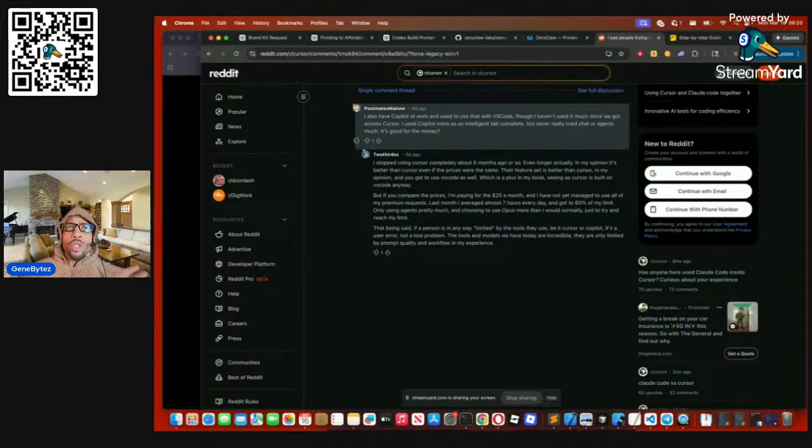Cursor is great when you want tight IDE integration, quick edits, inline fixes, rapid iteration, and pretty much when you want to just paste something in there and have Cursor sort of figure out what you want it to do, and your prompt is very raw, not very structured.